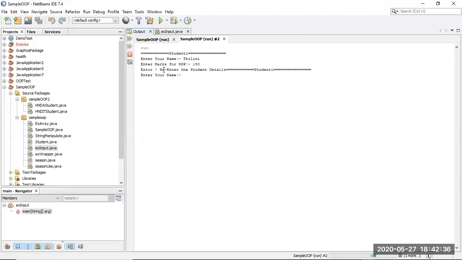You can see that there's an error occurred. Re-enter the student details, and here still we are in the student 1. තාමත් student 1 ගේ ඉන්නේ. මම ආයෙ enter කරන්න. දැන් මම ආයෙ enter කරනවා 167. Right? You can see here still we are in the student 1. තාම student 1 ගේ details ටික ආවේ නැහැ හරියට. That's why it is telling like that. Okay, now we have come to the student 2, right?